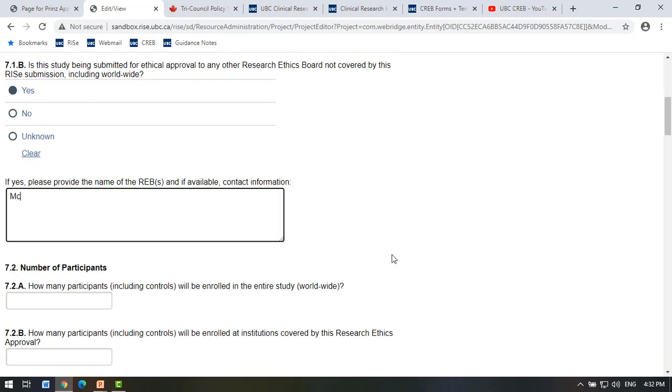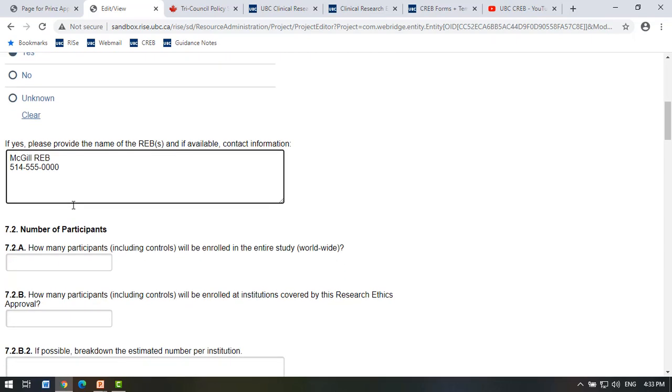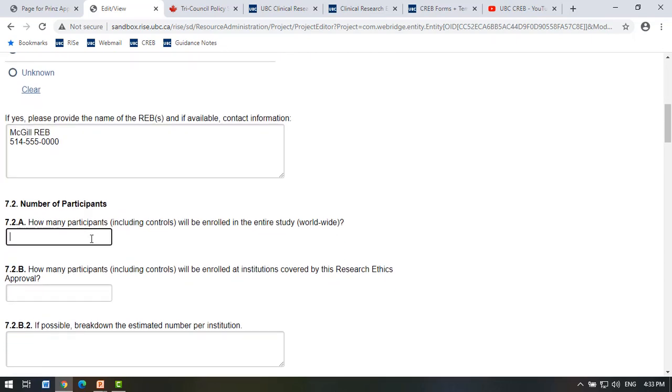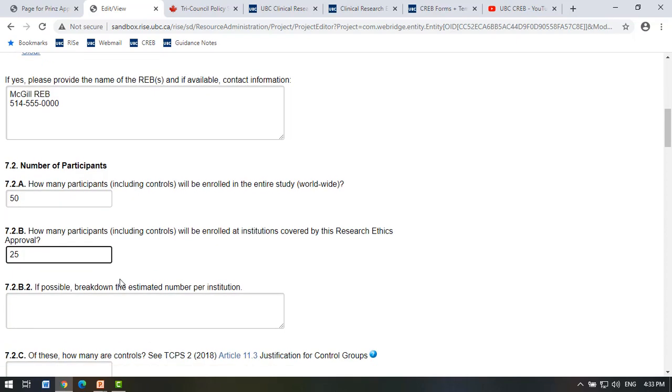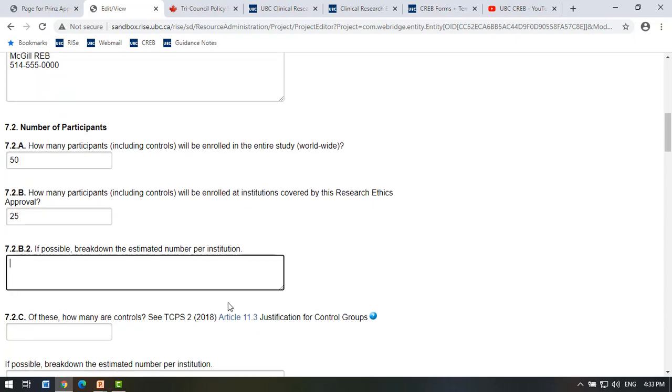And again, we'll just say McGill REB, and we could enter the contact number and email. How many participants will be enrolled worldwide? Let's just say 15. And how many enrolled covered under this ethics approval, and then you would pick 25.